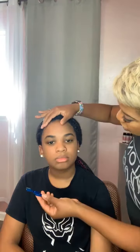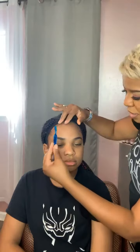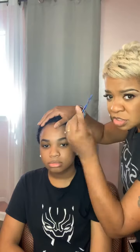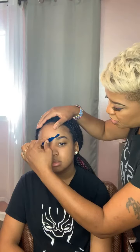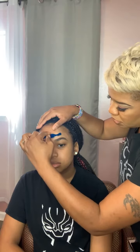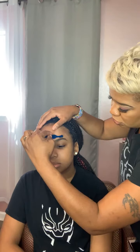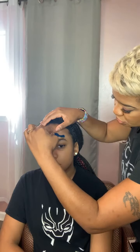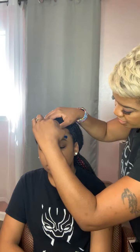We're just looking for something that's going to be nice and subtle and just going to look nice for her, okay? So all I'm going to do is, now I should have done this before I put her makeup on, but it's okay because we're going to wash her face after this. I'm just going to clean up her eyebrow, and I'm just going to use this little razor right here. You can get these at the beauty supply store. All I'm doing is following her pattern she already has, and I'm just cleaning up the hairs that are surrounding it, okay?